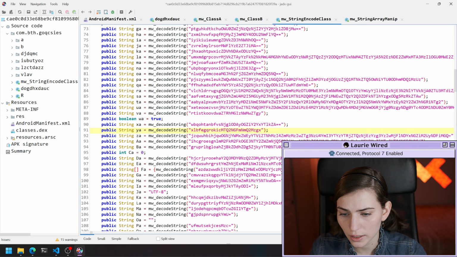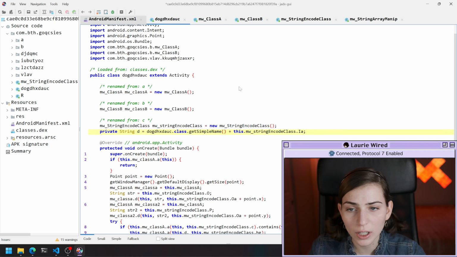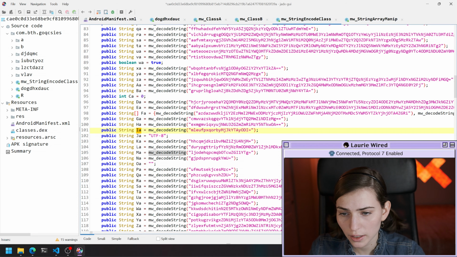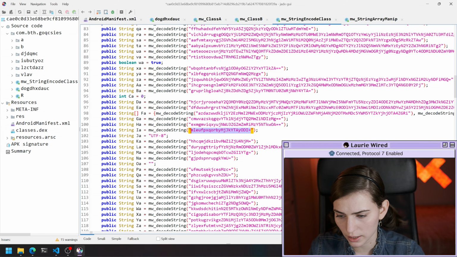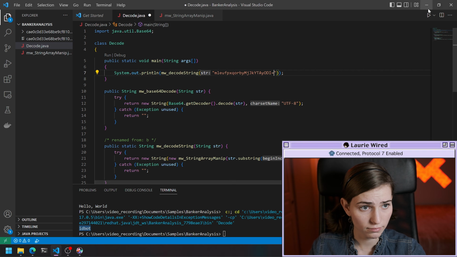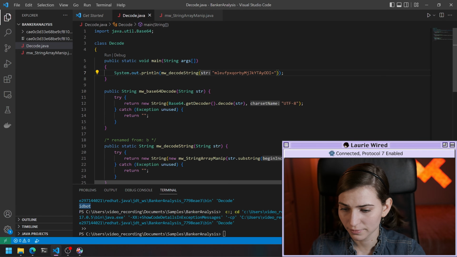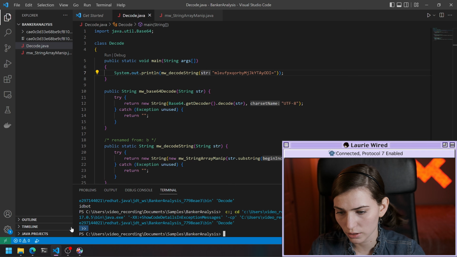It looks like it took me to the wrong place. I think it was this IA. Yes, capital I, lowercase a. Here we go. So let's see what this value is. Paste this. Oops, I want to hit the run button. Ah, so this is just shifting, maybe?